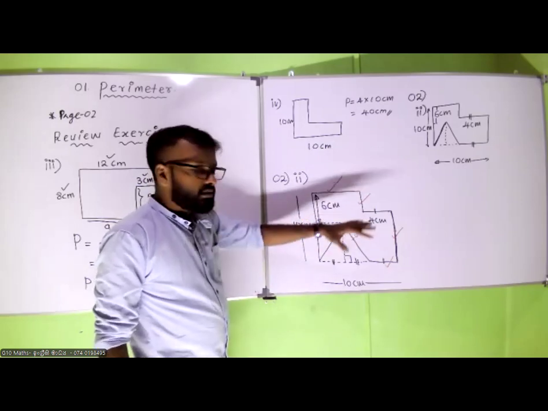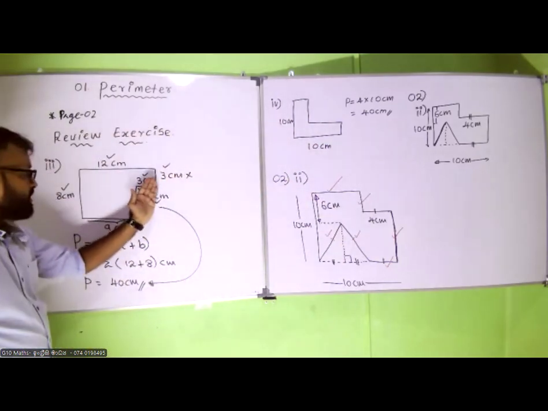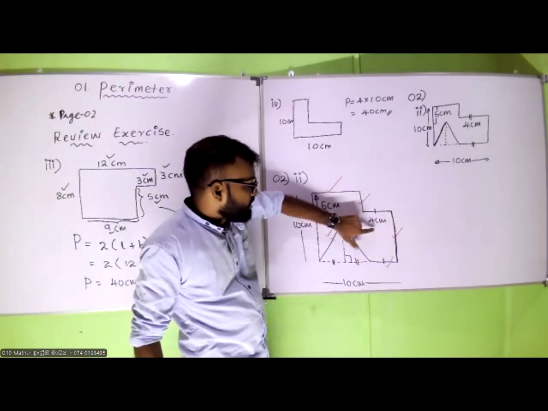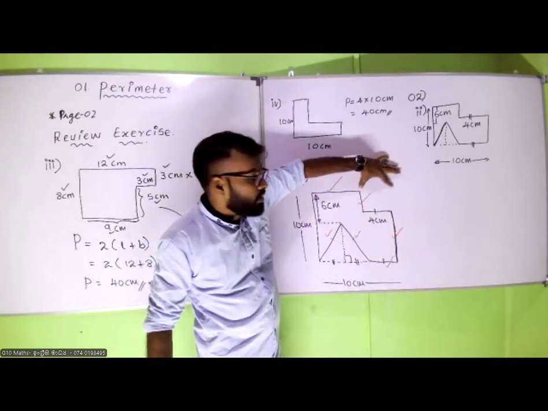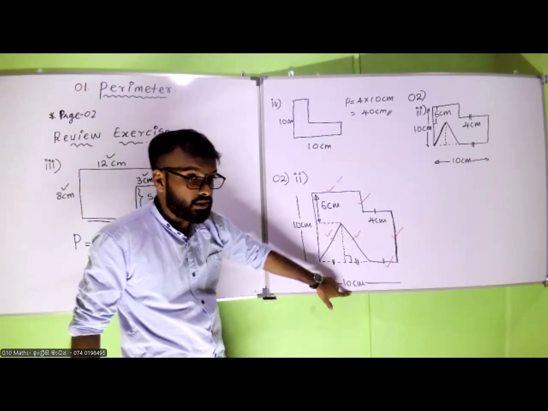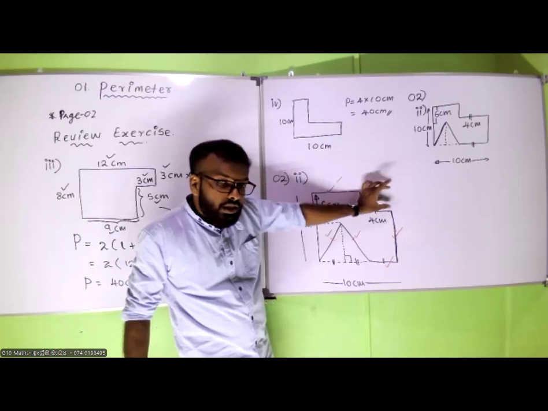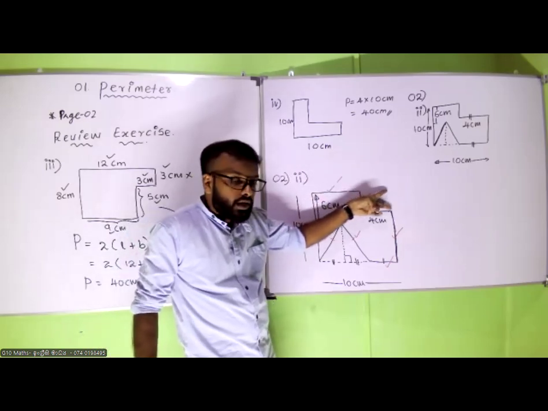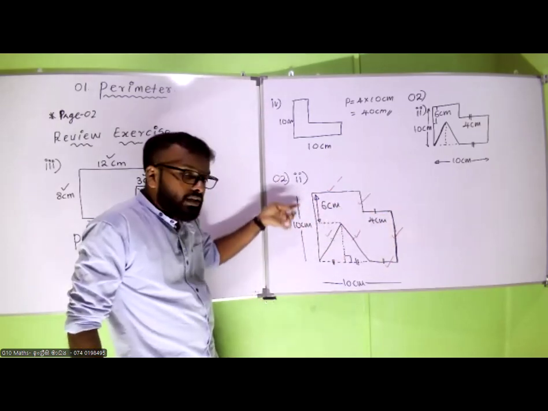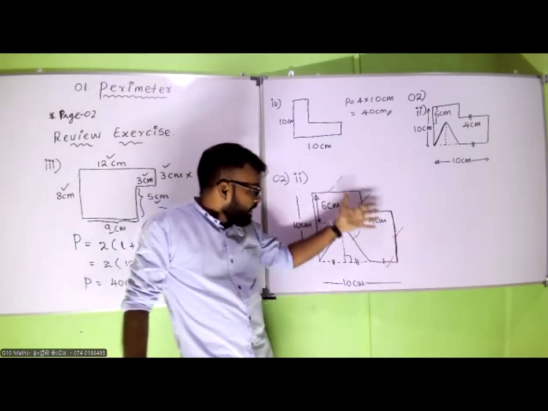Why is that? This is something like previously we have done. Then you can shift this length down. You can shift this 4 centimeter length upwards, so that this total length will be 10 centimeters. Hope you can understand. Right? If you shift this small length to here, it will complete this side. So the length of that side is 10 centimeter again, right?